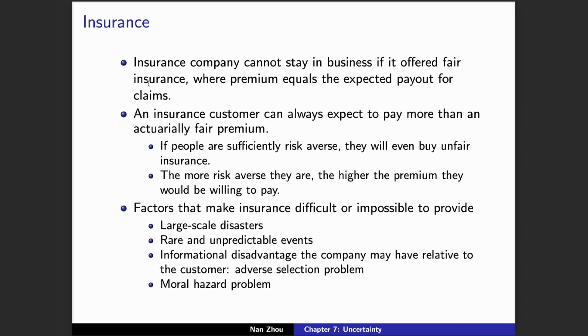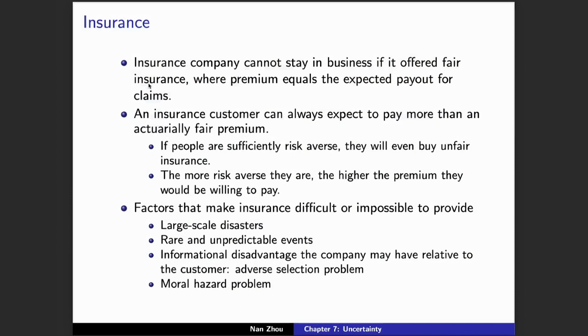With certain rare or unpredictable so-called black swan events, there may be no precedent with which to estimate the probability of loss, or even an awareness that such a thing is possible until after the fact. So that makes it nearly impossible to insure against them. Even for relatively common forms of insurance like health or car insurance, we can have issues of informational asymmetry, which can be from hidden characteristics resulting in the adverse selection problem or hidden actions resulting in the moral hazard problem.